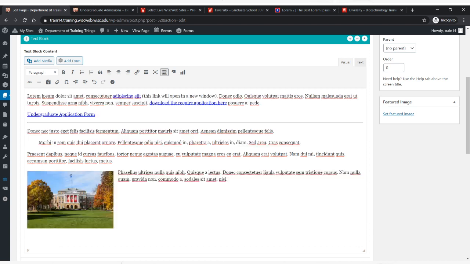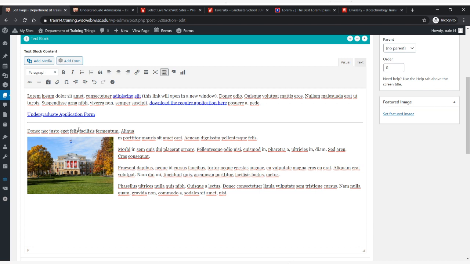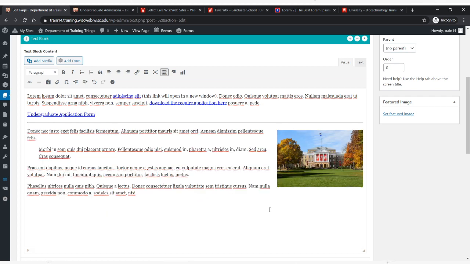You can drag it, if your browser allows it, to where you want it to be. So you can see me breaking this text up a little bit. There we go. So I just want it to float right there to the left of this text block here, or I could set it to right and have it float to the right.